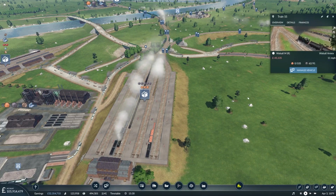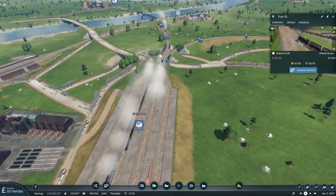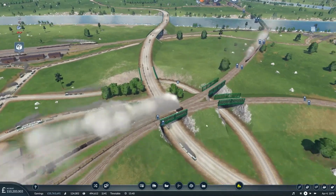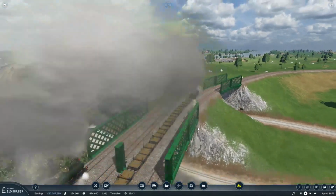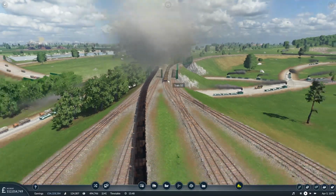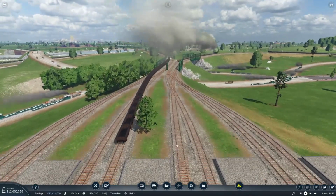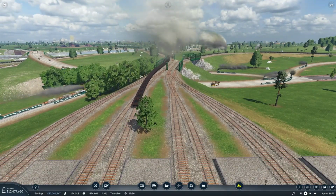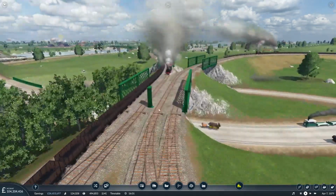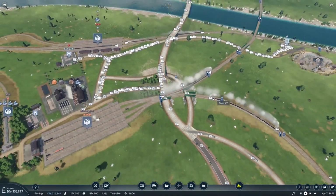If I select this one train here, you can see it can carry 196 items across its, I think it's 24 wagons, something like that. I also quad-tracked the line here, so that trains can arrive and depart in either direction without interfering with the other. The only downside to this is we have cut off, there's no connection between these two lines right now. We could add that back in, do a scissor crossing here, which would work, but it would be a bit stupid. Or we just add extra crossovers here, and these two signals we can move back slightly. I don't know. I don't really care right now.